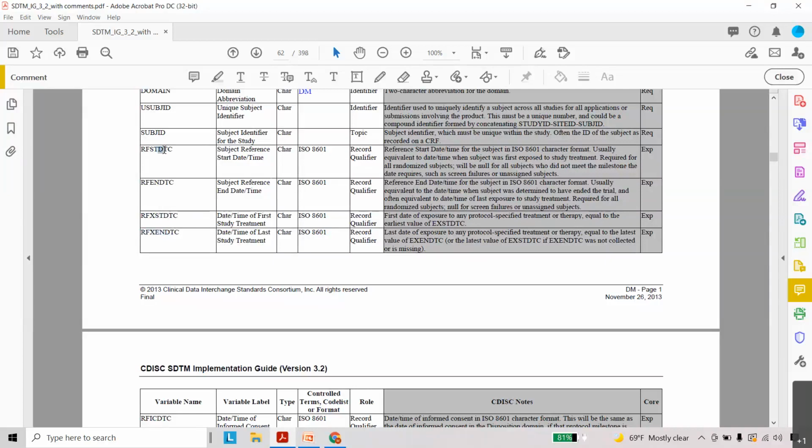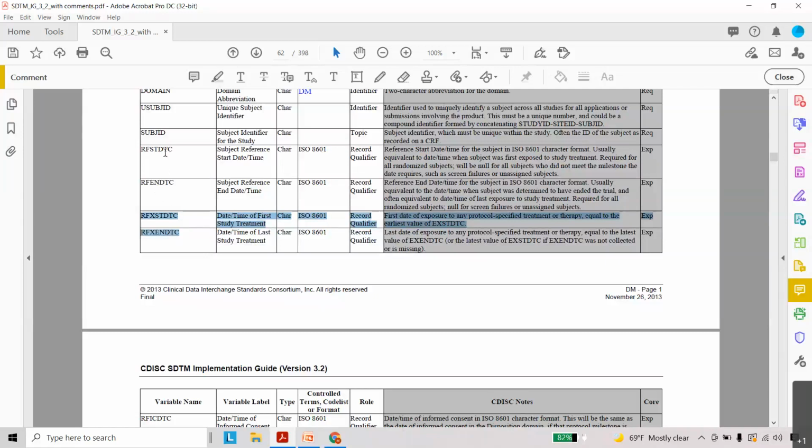Before going to RFSTDTC and RFENDTC, I would like to talk about RFXSTDTC and RFXENDTC, because these are the exposure or treatment start date variables. RFXSTDTC always holds the treatment start date, and RFXENDTC holds the end of the treatment date.